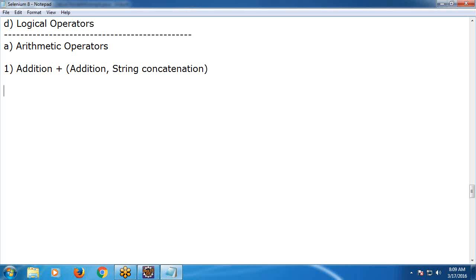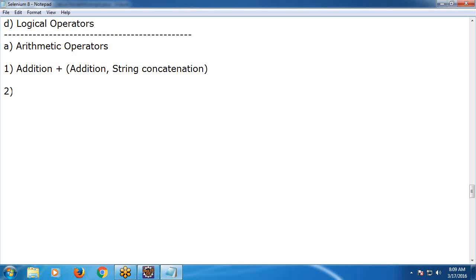In VB script also we can use the plus sign for addition as well as string concatenation. For string concatenation we use the plus sign.